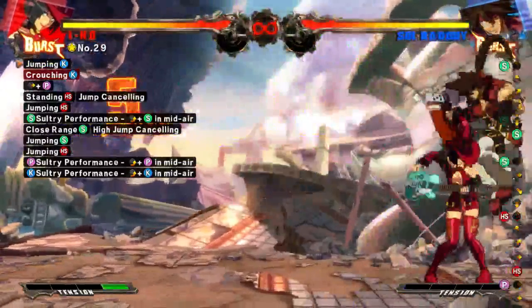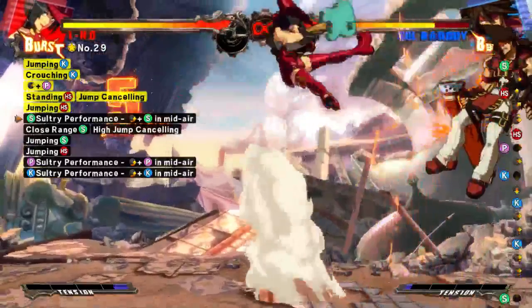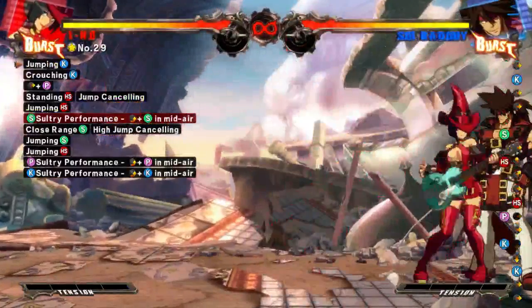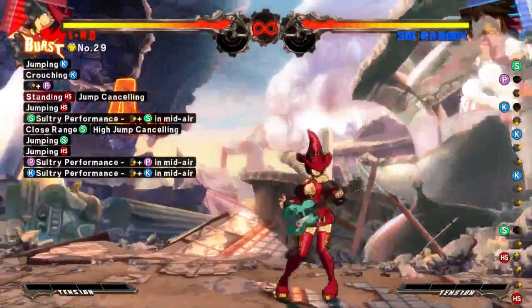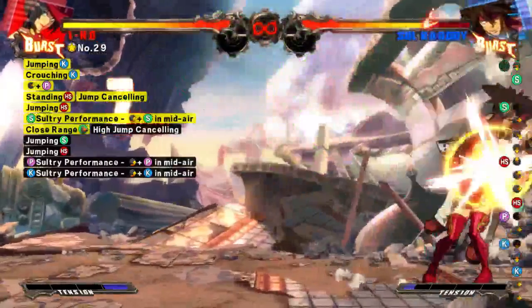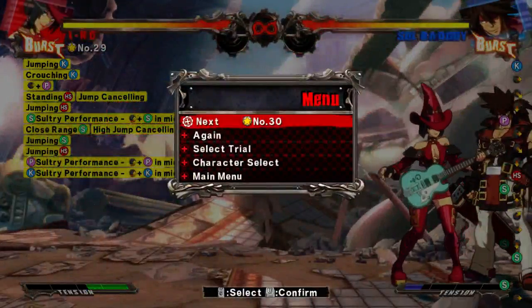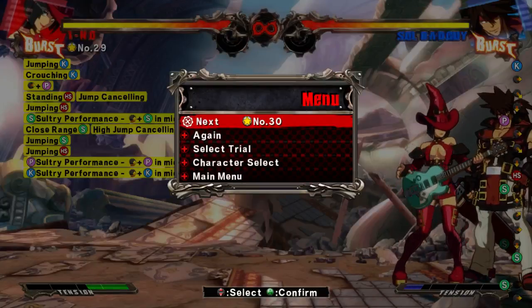I find that combos in this game come at a specific order. So if you try to anticipate them too much, you'll end up messing it up. There we go. And there you go. See? Just a little bit of practice and figuring out the timing.